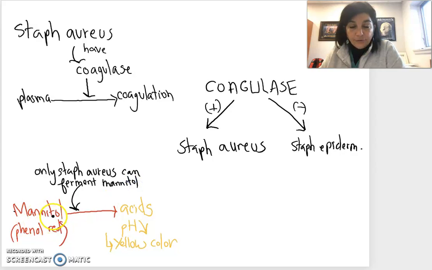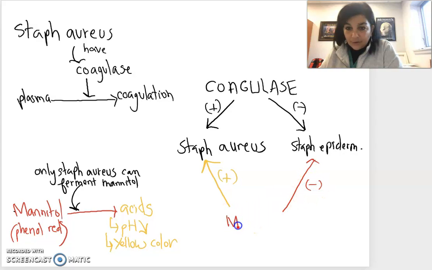If there's mannitol food in the medium and the cells have that food, only Staph aureus will be able to break down this mannitol and create these acids as a result of the fermentation, which will drop the pH. These are consequences: acids are formed, pH drops. When the pH drops, the color indicator goes from red to yellow. So as you're doing this mannitol test, Staph aureus will be positive, as opposed to Staph epidermidis which will be negative when we do a mannitol test.